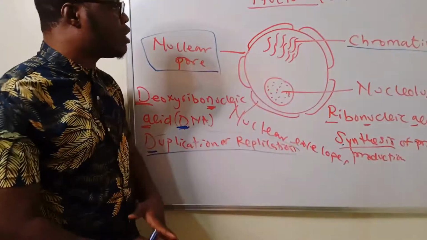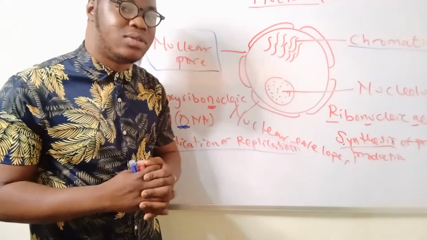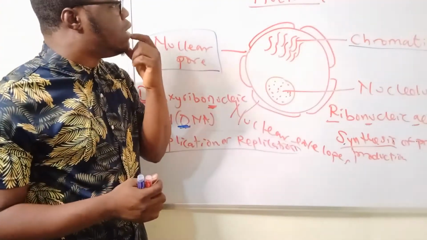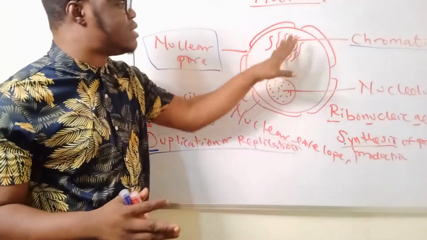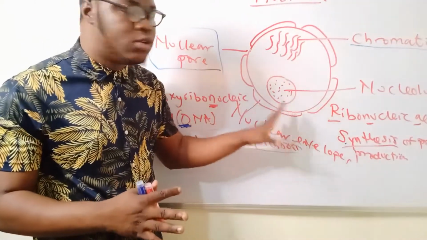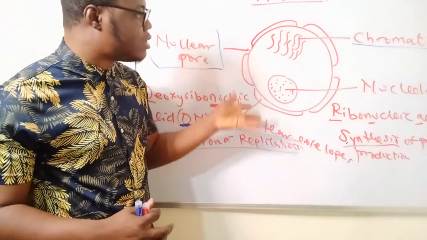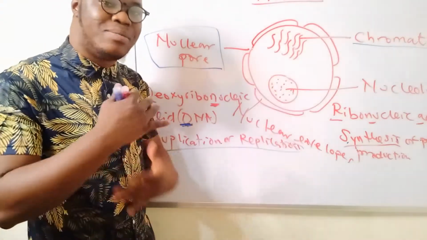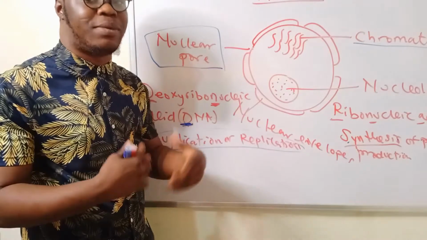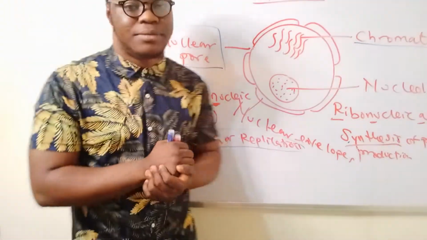So let's clean the board and talk about the cytoplasm and its organelles. But before that, let's start with the organelles, because normally the nucleus itself is an organelle. So I'm going to bring in some things in the next scene that are attached to this nucleus, so you can get a better understanding of the organelles and the cytoplasm. I'll be right back.